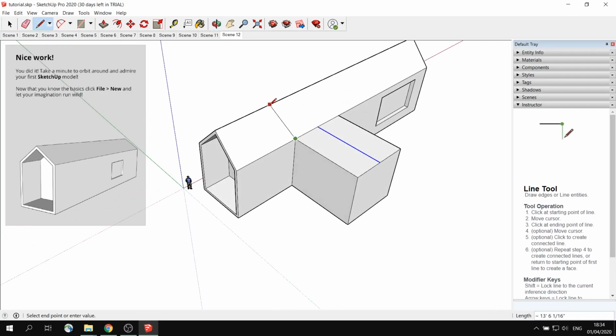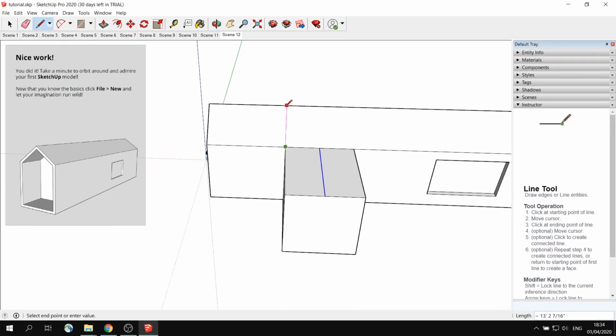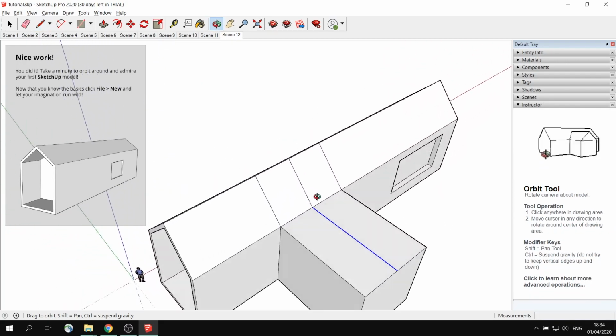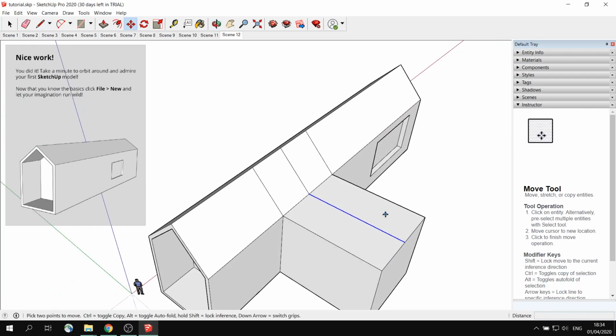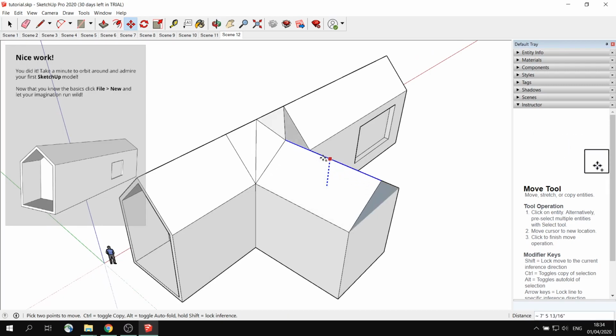So I'm going to go from here to here. Oh, wait. Let's do it diagonally like that. So 1, 2, 3. So I added 3 lines along the roof, just like that. And when I move my line now, it should act a little bit better. So again, I'm moving it up, and I'm pressing up key on my keyboard.